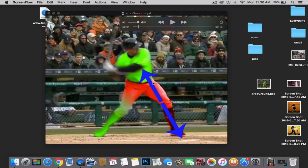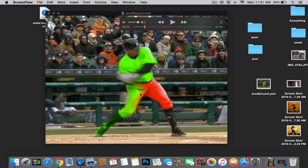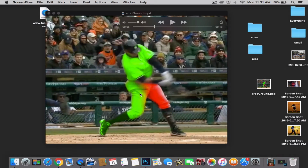All right, and then the red and the green, I think, are pretty obvious. The red pretty much shows where there's a lot of resistance in this front leg, and it's not meant to demonstrate that we're trying to resist in the back hip, but it is trying to demonstrate that the back foot and this back knee are creating the release that's going to eventually help drive the back hip. And so you can see as we work through this heat map, the green grows heavily on the backside as the backside of the player is being released naturally against ground force, and the red, or the front side, remains constant.